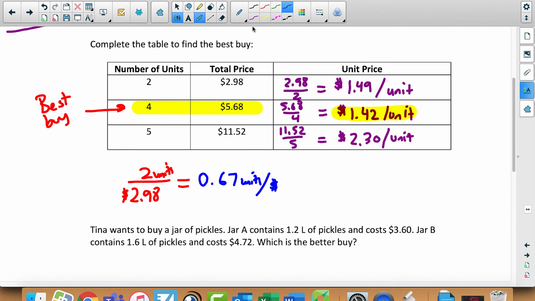For example, if I now looked at the second one and divided 4 units by the 568, which I don't recommend, you'll get 0.70. Again, that's 0.70 units per dollar. Well, if you put $1 down, would you want to get more or less units? You'd want more. So again, the second one's actually better. In this case, you'd be looking for the bigger number. So I find that more confusing. It's not very common in the world that people look at things this way. So I strongly recommend you always take your dollar amount and divide by the units.